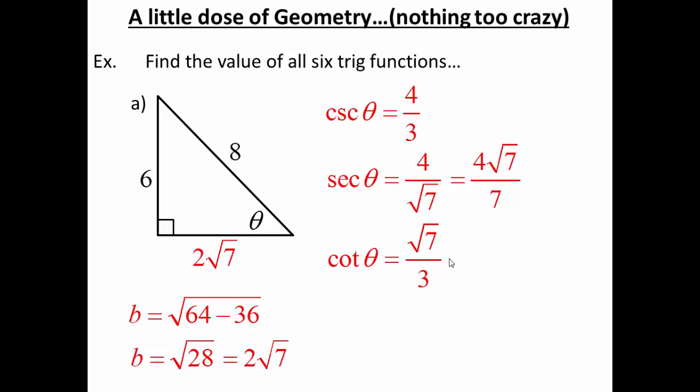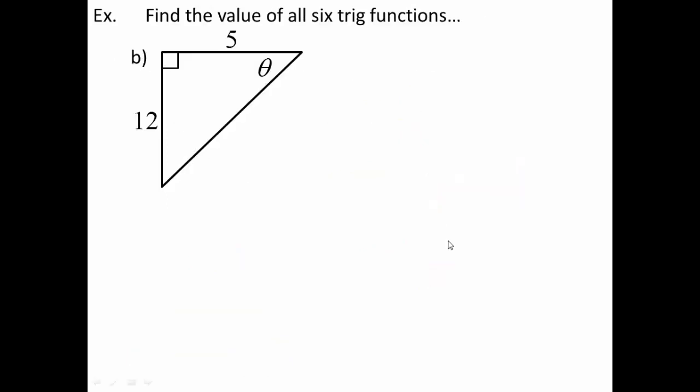I'm not asking you to figure out what the angle is. We're going to do that a little bit later. In this set of examples, all we're doing is setting up the trig ratios. So by setting up the trig ratios, we can then later on in the lesson figure out what the angle would actually have to be. So here's another one for you to try. Do this one on your own. Hit play when you're ready.